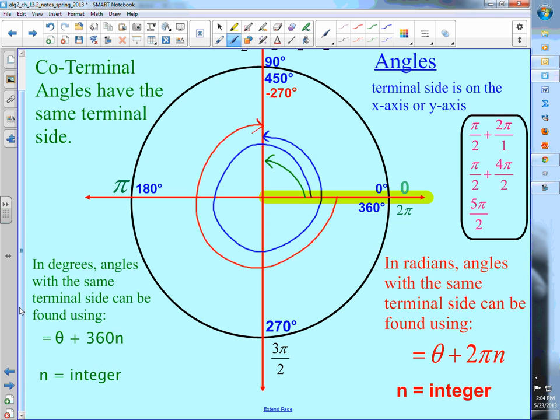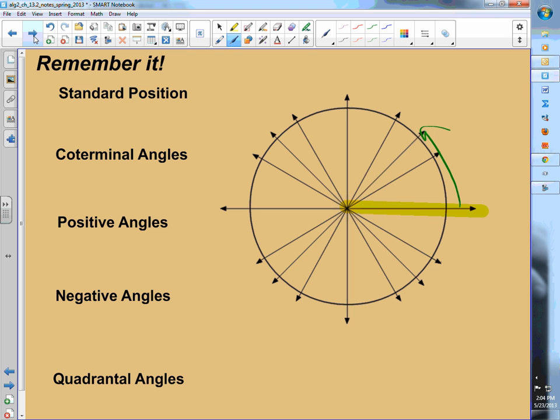Really, the big thing here is coterminal angles. And you should be able to find them pretty easily. How many coterminal angles are there for, let's say, 80 degrees? We could sit here and keep adding 360 over and over again forever. Remember, standard position, horizontal right, counterclockwise. If you go horizontal right clockwise, everything will be wrong for you. Coterminal angles stop at the same location. They just have multiple revolutions built into them.